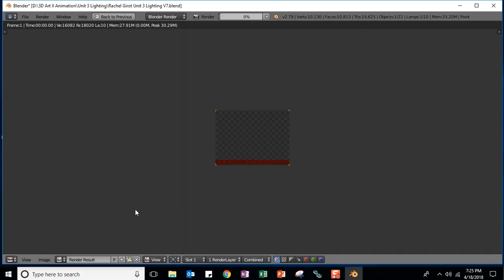And let's see if it renders quickly. As you can see right now, it is rendering frame 1. And there are 250 frames to render, so it's going to take a long time for this to render. So I am going to just step away from my computer now, and I'll be back.